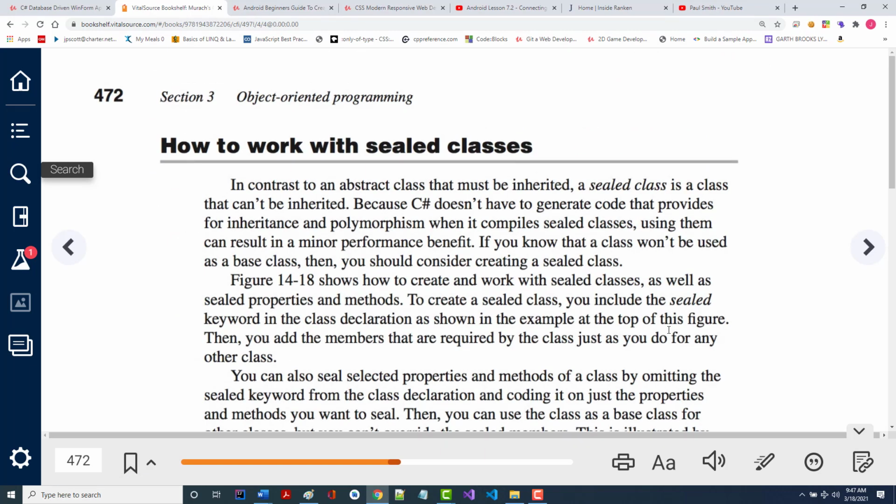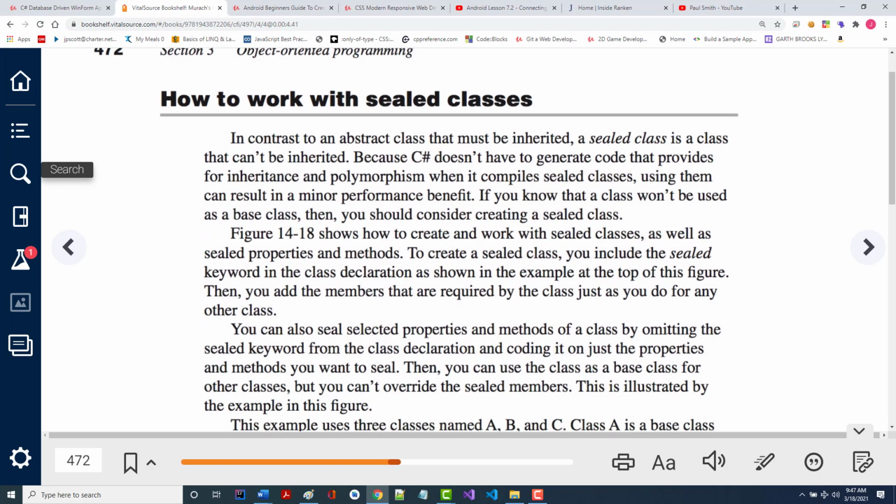All right. It says there, in contrast to an abstract class that must be inherited, a sealed class can't be inherited. So when you think about it, if we have our hierarchies here, showed you this before, I'll make it real simple. Let's just have dog. I think you'd all agree there's probably 50 types of dogs we could make off of that, right?